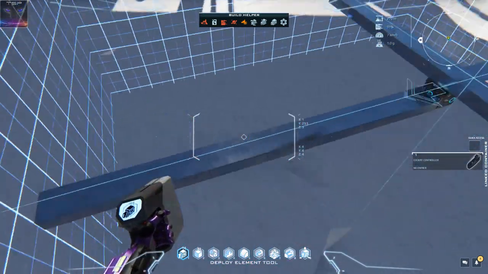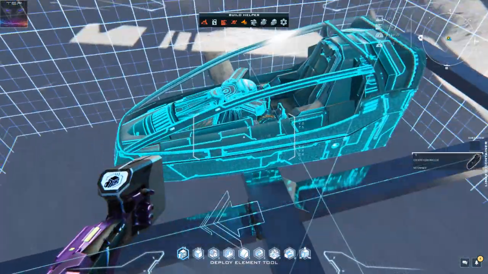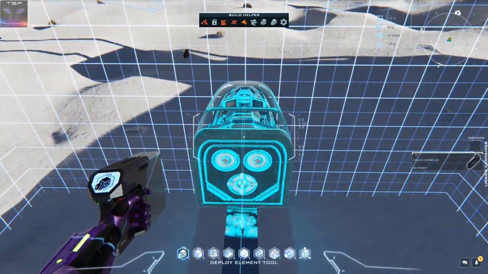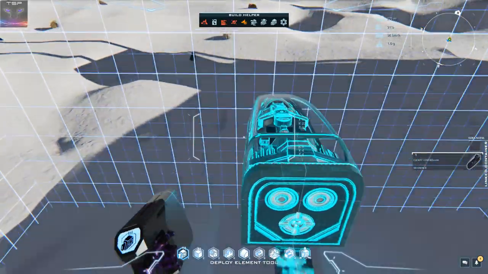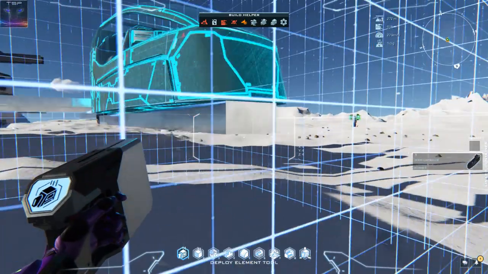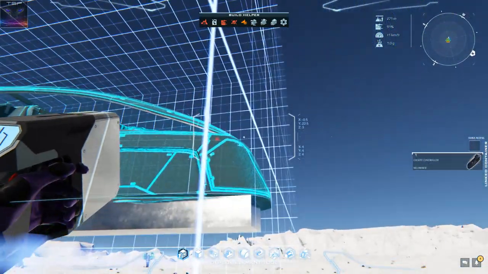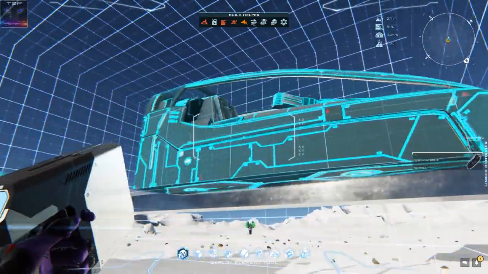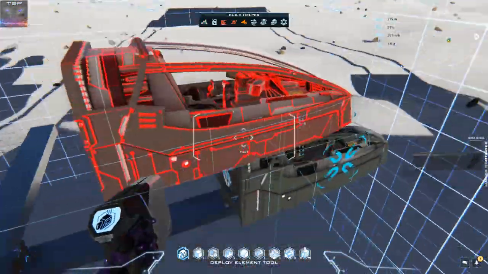So, cockpit, that should always be facing where this box arrow is. So we put it right in the front. Again, you can use the fine adjustment if you want to look at it from the other angle. We use the keys left, right, up, down, page up and down, and when you're ready, place it.